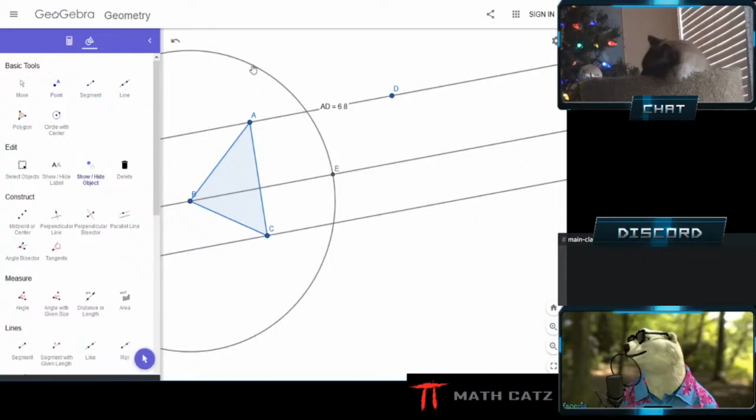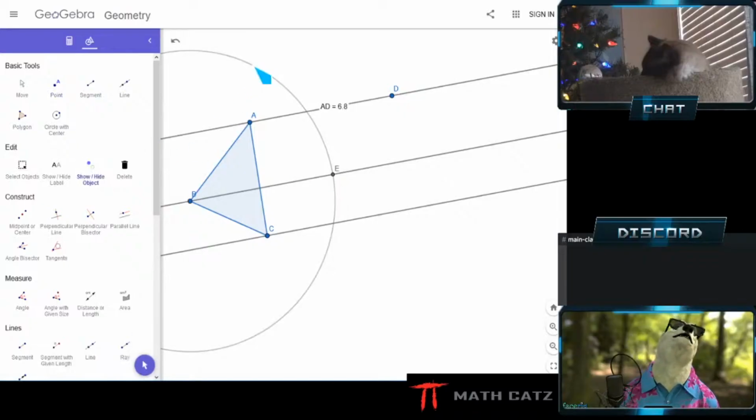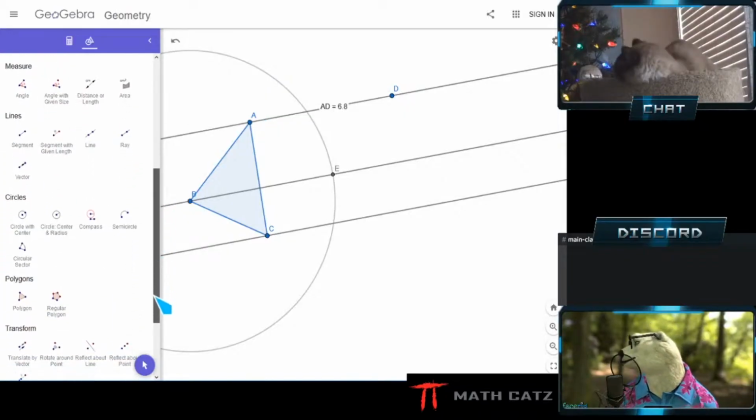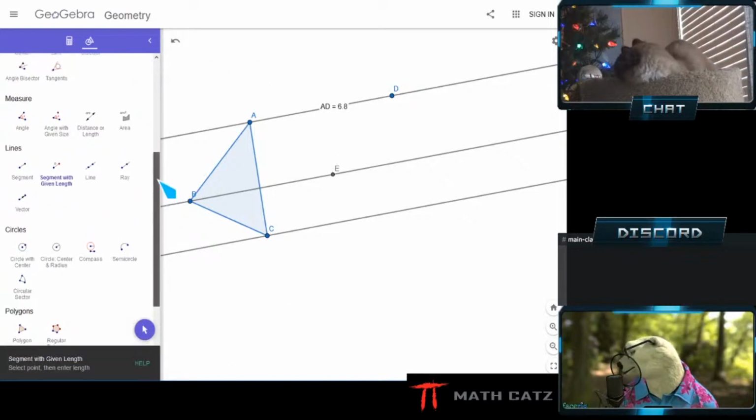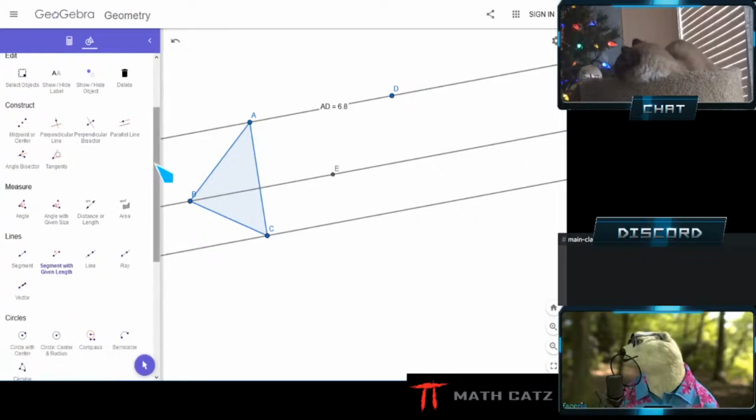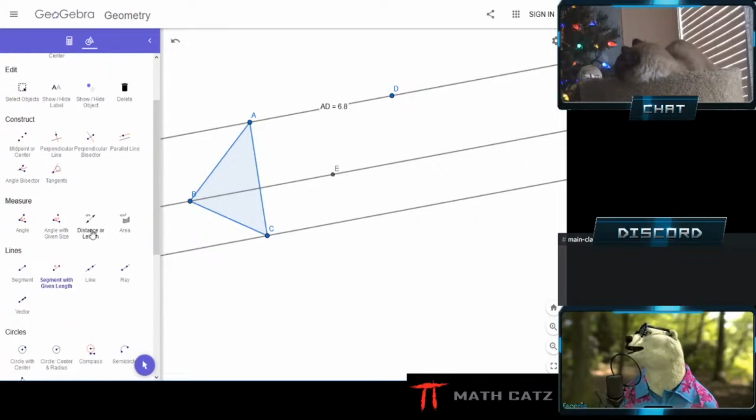I might want to hide this circle. Now this circle is necessary in this higher level construction, right? Because I needed to copy a distance, and that's the only way I can do it given these tools. Well, not really, but I don't want to do the line segment. I like the circle. You can use the segment with a given length as well, but I prefer the circle. So it's visually a little nicer. Anyway, then I can measure this length and confirm, oh, 6.8, good, good. Exactly what it should be.